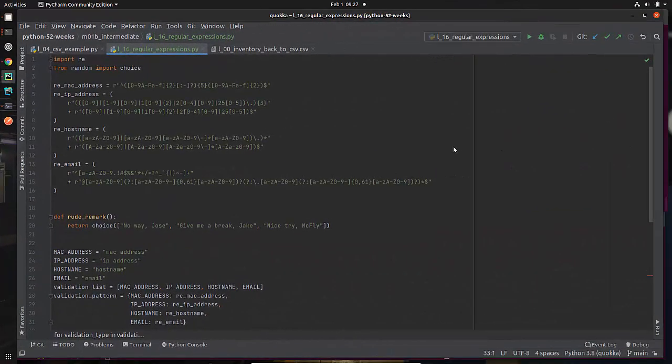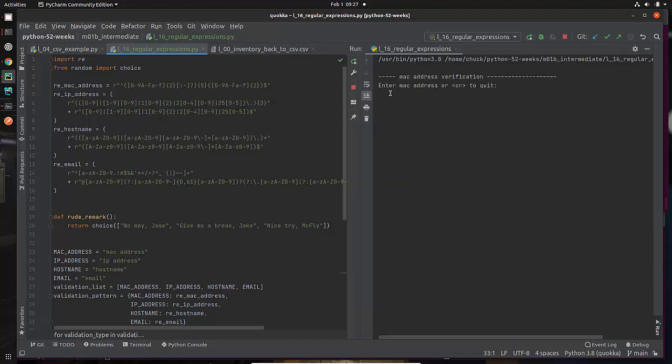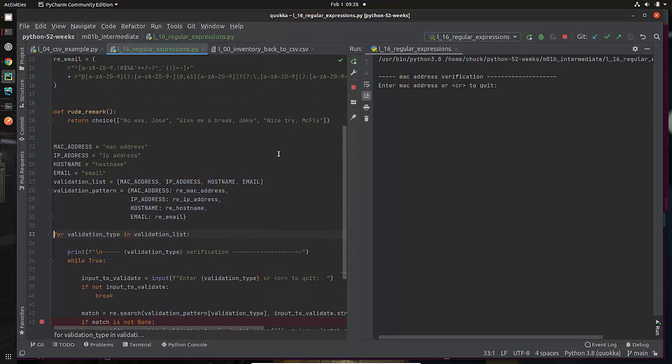All right, now let's begin to look at these regular expressions. What I'm going to do first is actually run this code so that we can see how it works. So I'm going to run it. Here it's going to pop up and it's going to say enter MAC address or carriage return to quit. How's it doing that? Well, remember, we have these things defined. Here's actually that string MAC address.